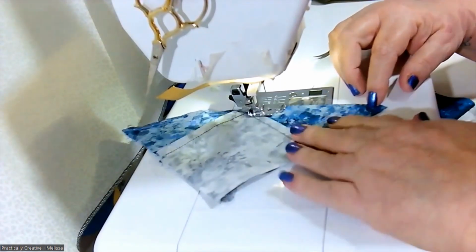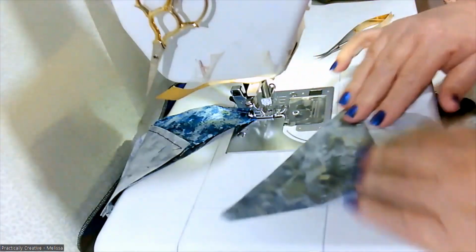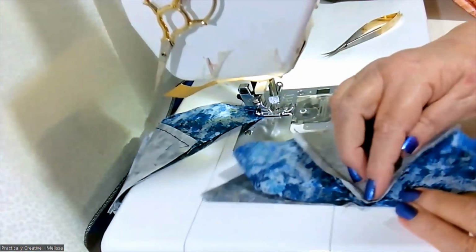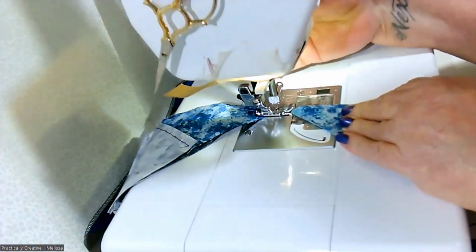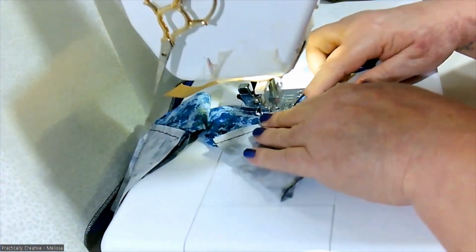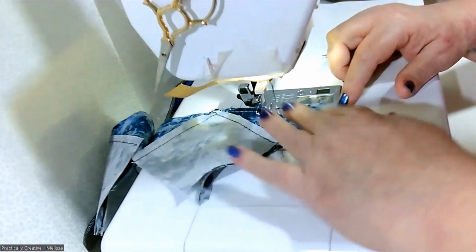Same here. Matching my center and my corners. I'm trying to be uber precise on this because this is a mystery quilt. I don't know how everything goes together when it's all said and done. And I don't want to be picking things out at the far end, trying to make it match.